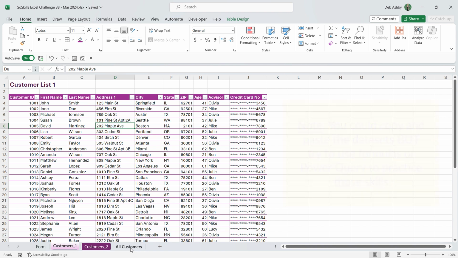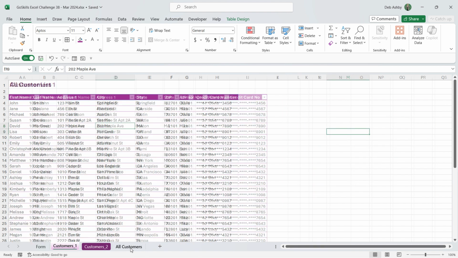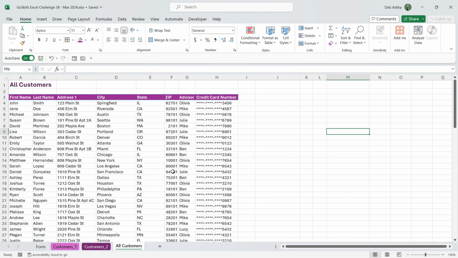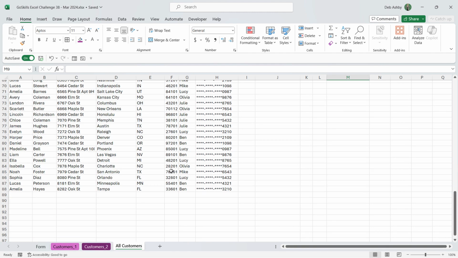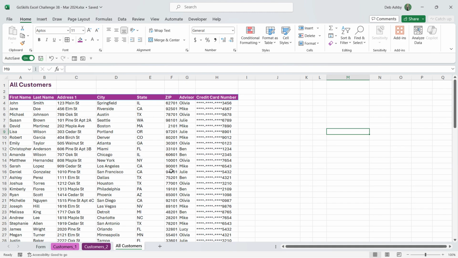Now, once you have the datasets combined on the All Customers tab, they should look something like this. So we have a big long list and all of the credit card numbers are disguised. Now, one other thing to notice here is that on the All Customers tab, I'm not displaying all of the columns that we have in Customers 1 and Customers 2. So if you take a look in All Customers, the first column here is called First Name.